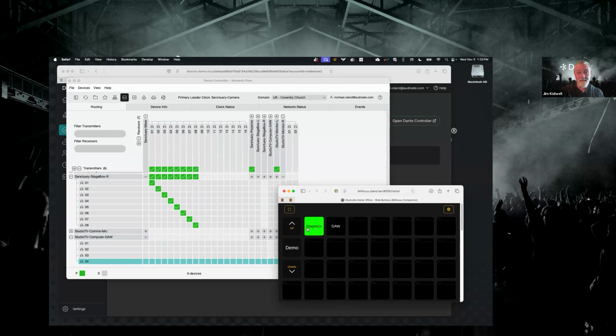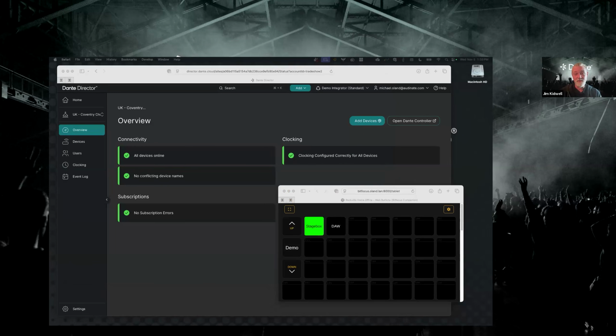Now it's important to note that this is running on his local machine in the DC area, and it's sending signals from there all the way over to the UK and managing all of that, and then sending the data back to his version of Dante Controller and saying, yes, the signals have been routed. So he's controlling a network that's running in the UK, and you can build a control interface anywhere to do that. So if you have a master control interface you want to build somewhere where you can set everything up and control many different remote sites, you can do that on a single Stream Deck, or even any other type of integration that you would want to build for API integrations.